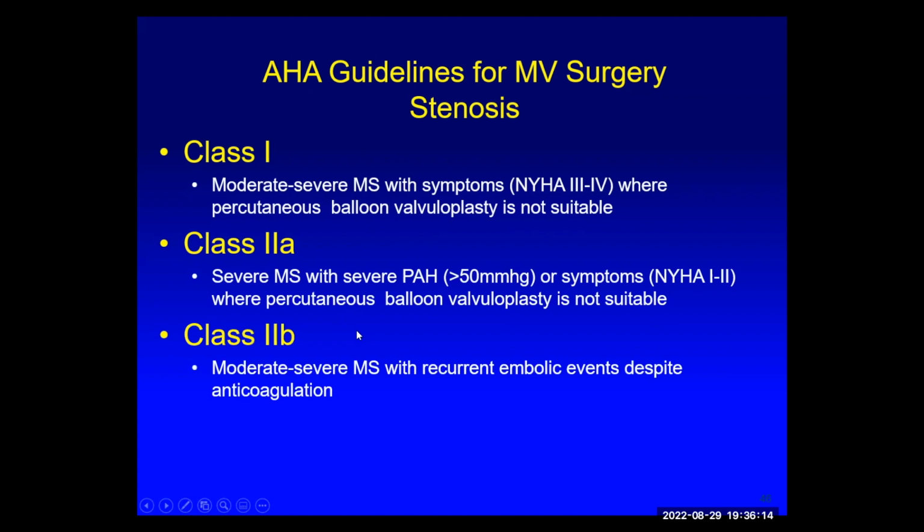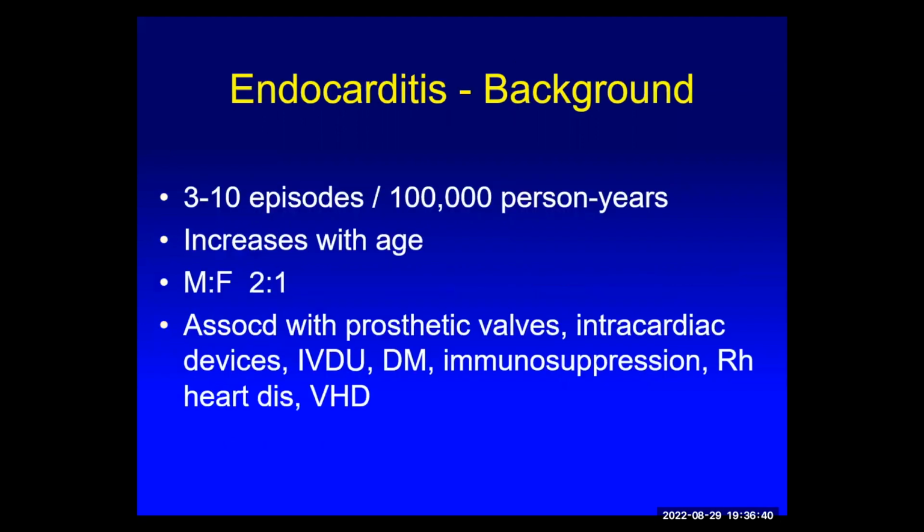And it could be considered if you have recurrent embolic events, if you believe that they are connected with moderate and severe mitral valve stenosis. It's quite timely that recently there is a paper that has been announced in the European Society of Cardiology meeting just a couple of days ago that they found that warfarin still has to be given to the people with rheumatic heart disease compared to NOAC because the results are much better for warfarin. Quite interesting and timely. A little bit about endocarditis.